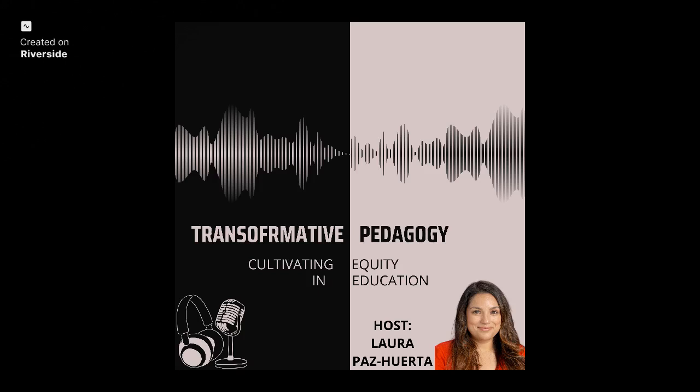Now, the California Department of Education reported that EL students who are still in the early stages of language acquisition perform significantly lower on the state's academic assessments, and these are not designed to measure language development. So this issue of testing bias is an example of how structural inequalities in the educational system can further marginalize our English learner students. It reinforces cycles of inequity, and it makes it harder for them to demonstrate their true academic potential.